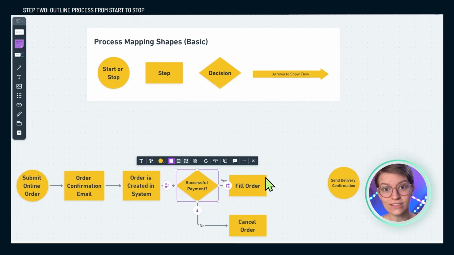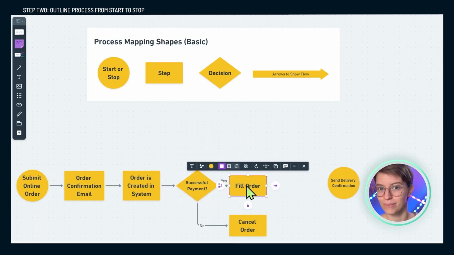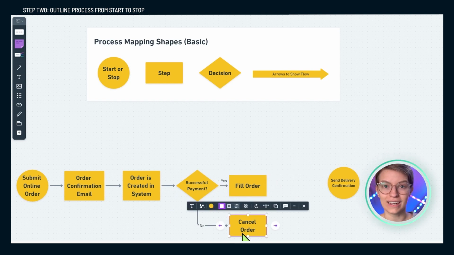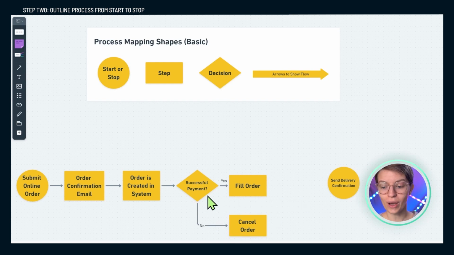This diamond isn't reflecting any manual or automated action, it's just a check for anyone reviewing this flowchart to see whether or not this is true. If it is true, we continue down the path, and personally, I like to keep it all in one line so we show what the normal path is. And if it's not a successful order, we go into the weird path, which I have down here, where it reflects that we cancel the order. If you have any conditions like that, feel free to map them in.